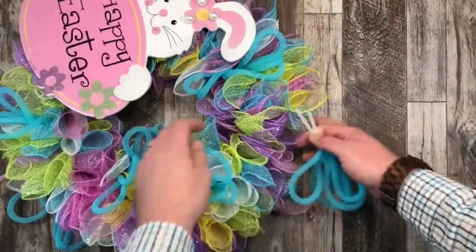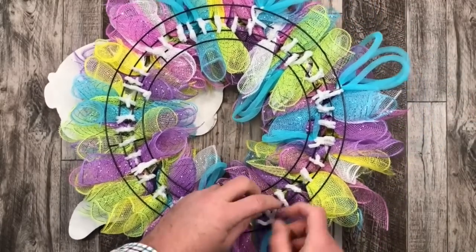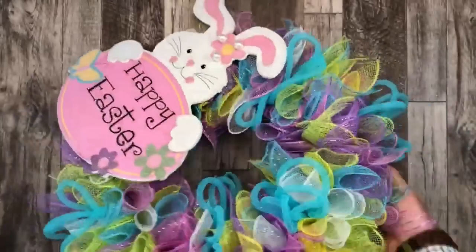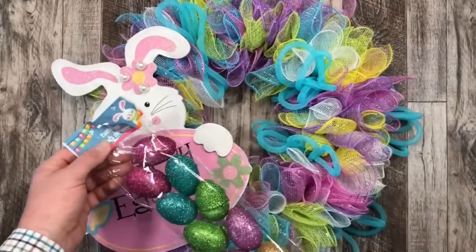But here I am, just putting on the final touches of that tubing. And again, I'm just wrapping it around whichever wires I want and seeing how it goes. So it's kind of an experiment as I go. And I'm loving how this all turned out with the tubing on there. It just adds a certain flair to it.